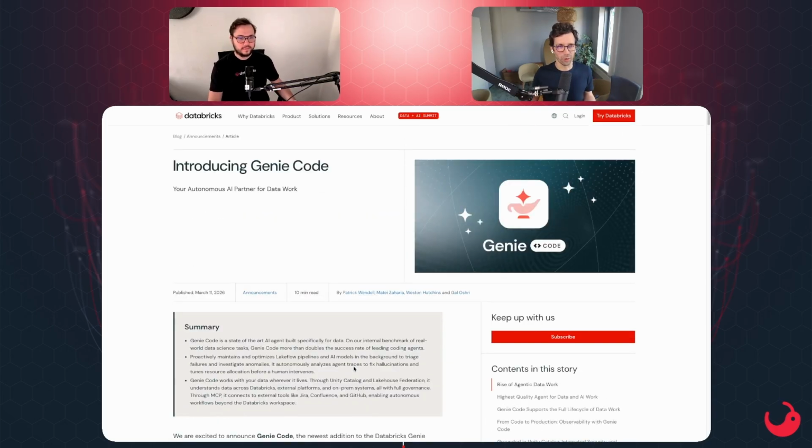But why is it called Genie? I think this is an important thing to discuss, because it has some connection to Genie. So far, Databricks Assistant had features like the data science agent, the data engineering agent, dashboard authoring agents. So these are actually built-in agents to develop code. But one thing is common with Genie, because what was Genie? Genie is the interface where you interact with your data with natural language. But if you think about it, these authoring agents also require access to your data. So that's why I think it makes sense to call it Genie.